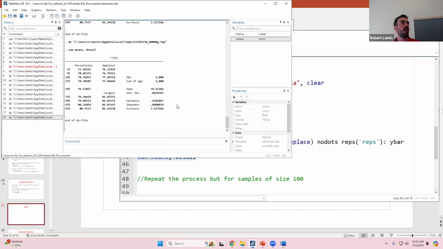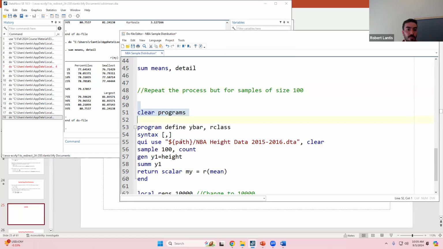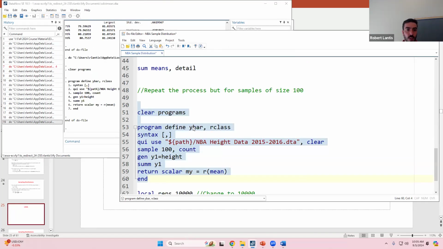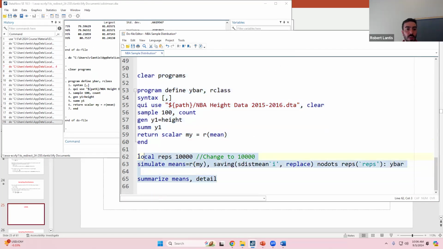Now, the reason why we're a little bit off here is because I'm only taking 1,000 different sample means. In order to truly prove this to ourselves, what we would actually need is an infinite number of sample means. We can't really do this data proof because we truly can't get an infinite number. But with larger simulations, if instead of 1,000 I did 10,000 sample means, these would be even closer, right? And then I can show if we go to 100, it's getting even closer and closer. So the sample size will also play a role.